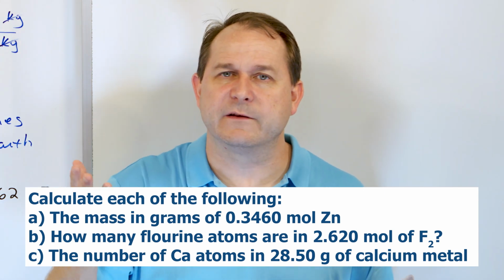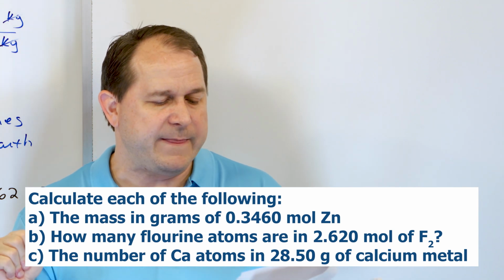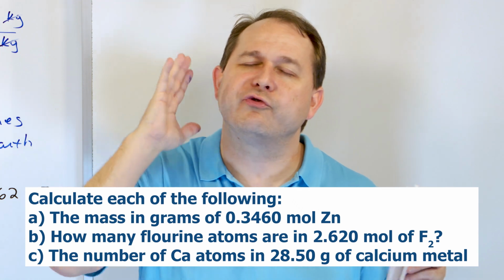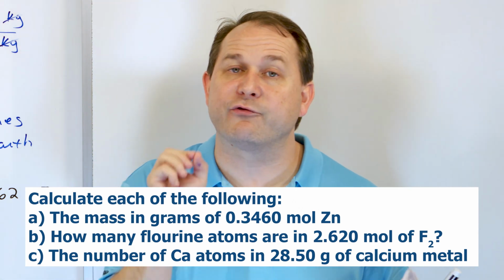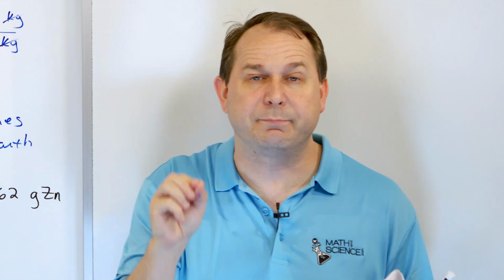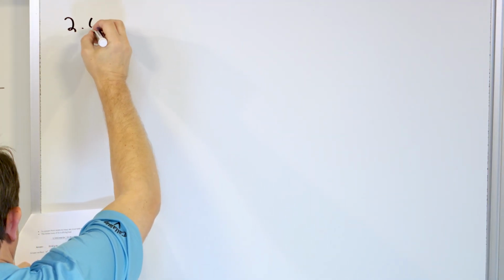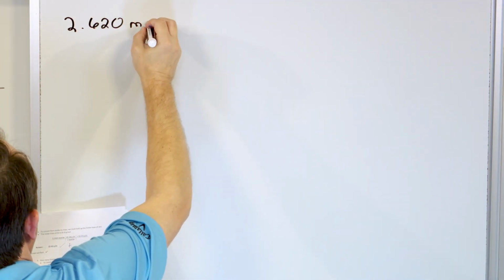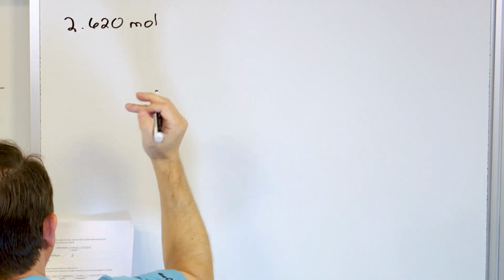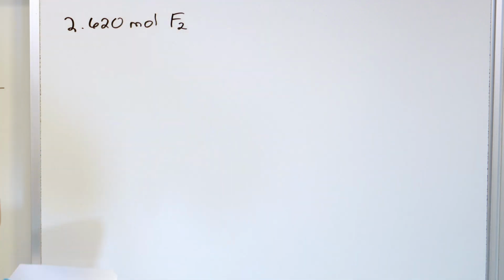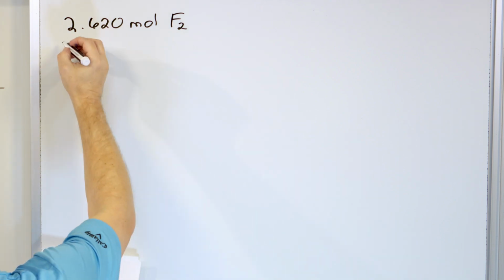So there are a lot of steps to the problem. There's moles, and then there's atoms, and then there's Avogadro's number, so don't try to map it out in your head. Just forget it. Just write down what you have been given and be explicit about exactly what you have been given. We're trying to convert 2.620 moles. You don't want to say just moles. Moles of what? Not moles of fluorine, because that's not what the problem says. Moles of F2, the diatomic molecule fluorine.